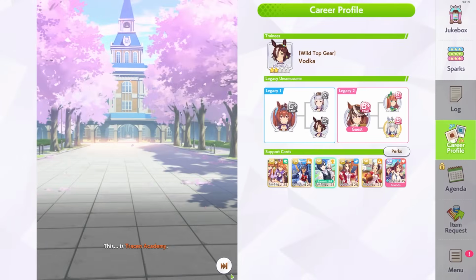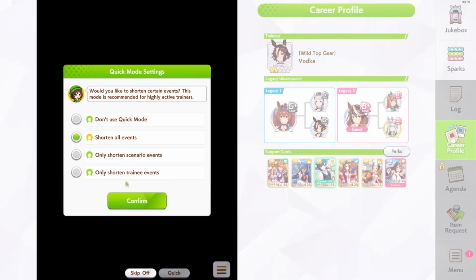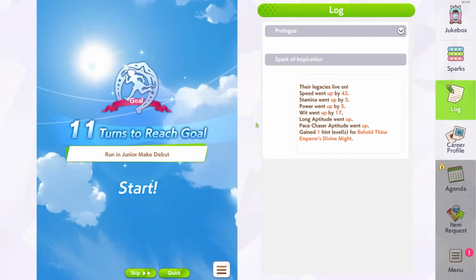All right, so we're going to go ahead and skip this. And we're going to do this all in the interest of time. I'm going to go ahead and click the fastest setting and hit confirm. This is the inspiration spark.